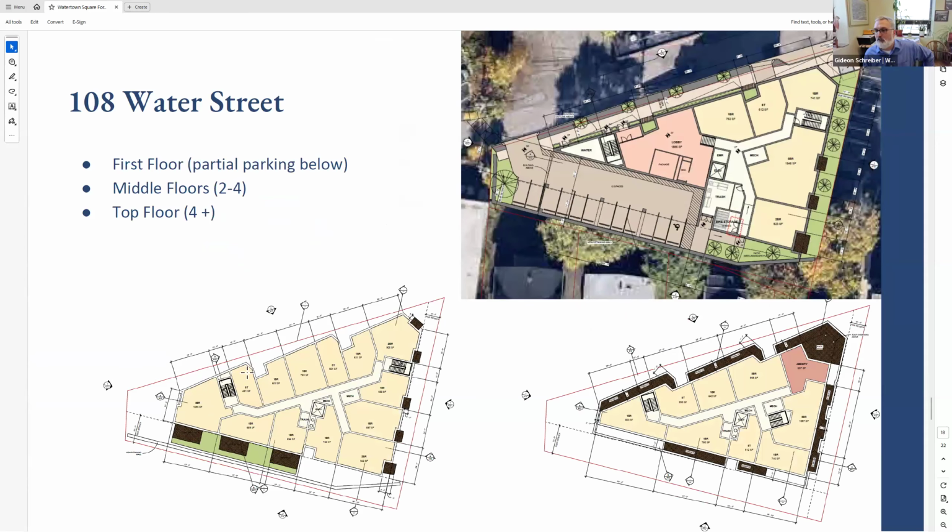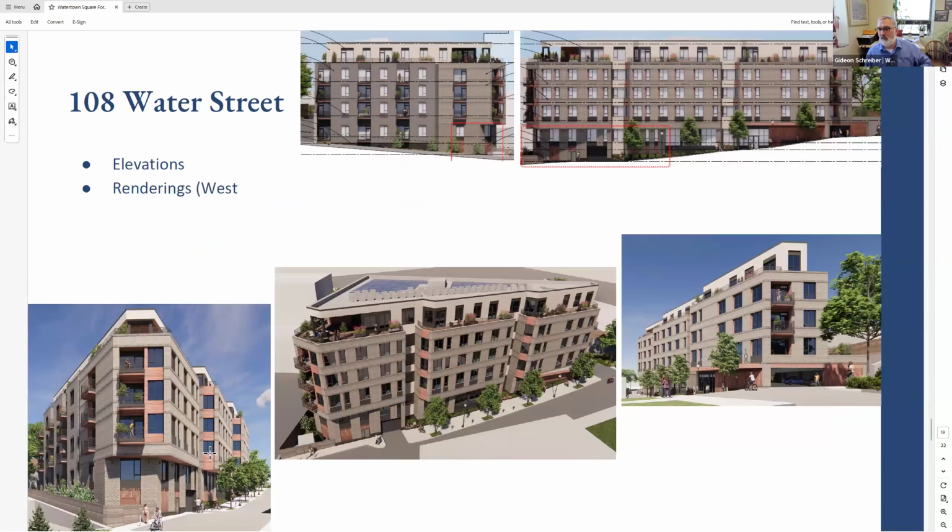Complex, again, an interesting, unusual layout for hallways. They really came up with an interesting way to break the facade up, but also design it, because it actually looks down towards the river. So we have a building on the river side, and currently this is a parking lot with an office building. So we have elevations and renderings.